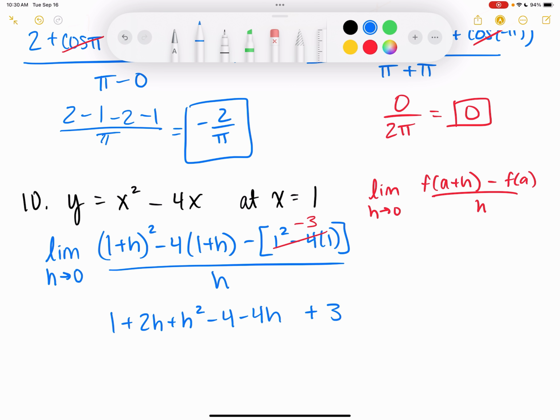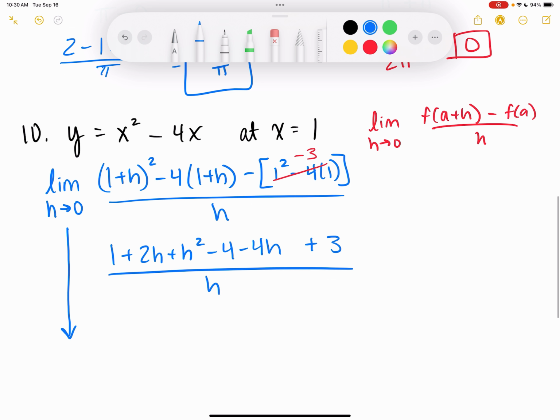You're really supposed to write the limit as h approaches 0 every single time. To shorten it, I usually just draw an arrow down and show that it keeps going down until I get to my last step. So at this point, I'm going to see if anything will cancel out, because that's the goal: I need all the numbers on the top to cancel. That's the beauty of this.